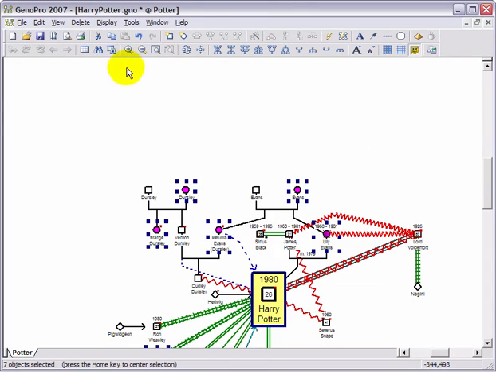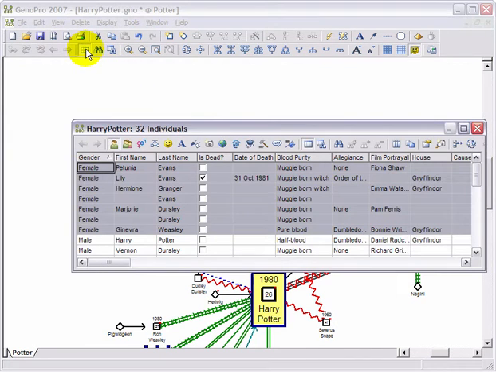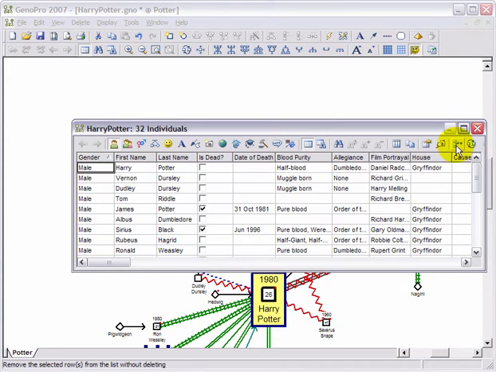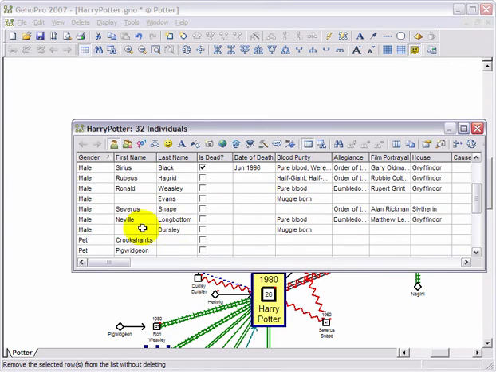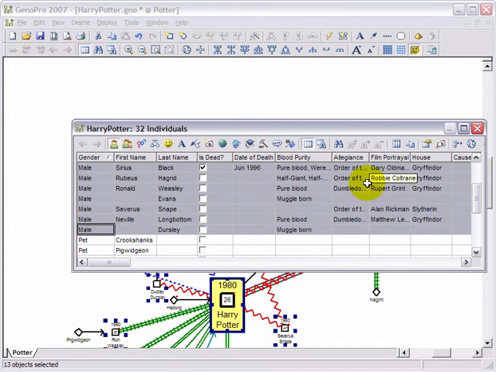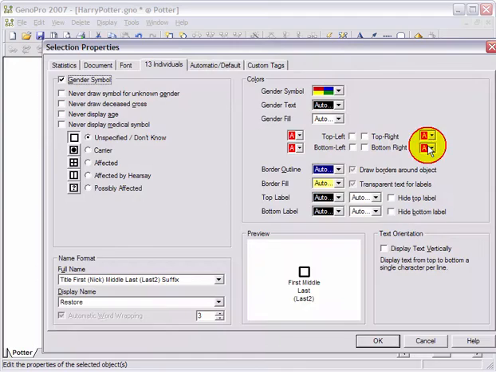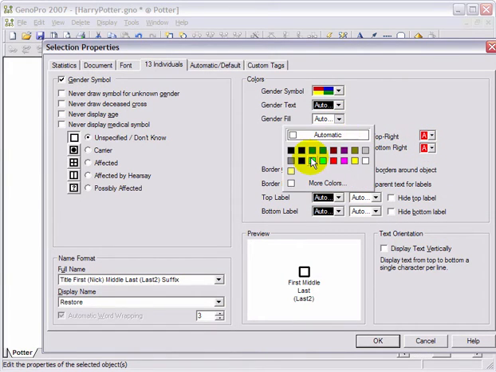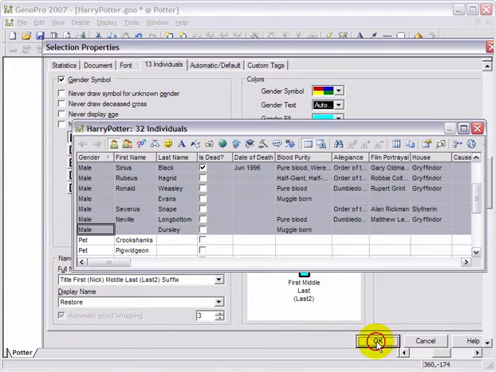Once you have colored all the females, use the Hide Selected Rows button to refine the display by showing only the individuals who have not yet been colored, or to perform more complex searches in the remaining individuals. Next, you can color the remaining individuals of the trees, such as the males in blue and pets in yellow.